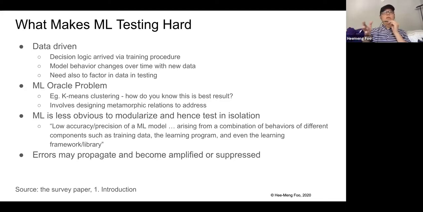So one interesting thing about real production machine learning systems is that the output of one system may become the input of another. That causes ripple effects. So if there's an error in a system upstream, the error ripples down to the downstream algorithms as well. And for those of you who are familiar with deep neural networks, you know the problem of disappearing gradient and exploding gradient. So that's also another source of how errors may get amplified or suppressed.